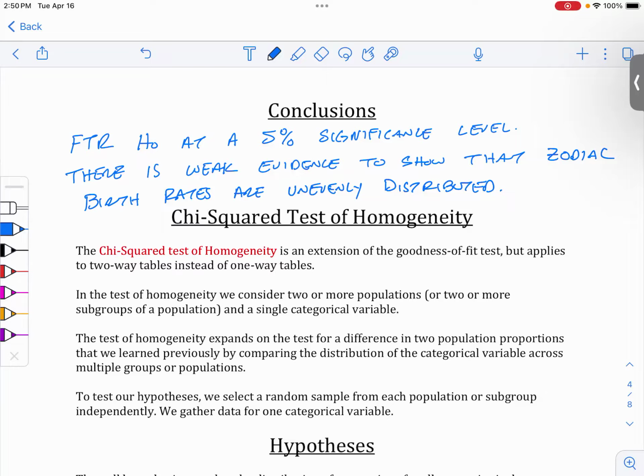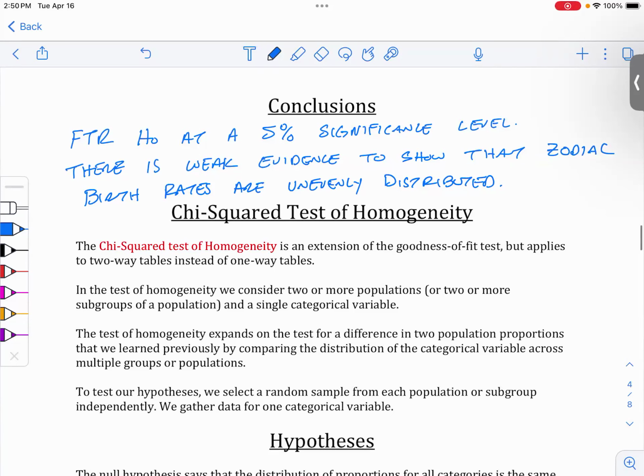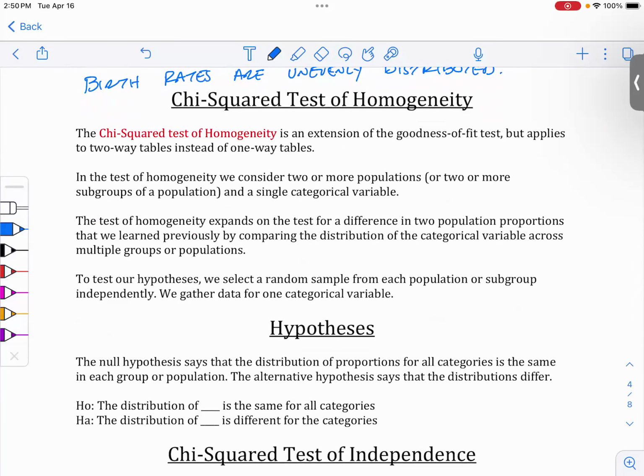The trick of these is going to come in that there are 3 different chi-squared tests. So the test of goodness of fit is the first one. And basically that is one-dimensional data. That is always going to be a line of data. The other 2, the test of homogeneity and the test of independence, are for when we have 2-dimensional data. The only way to identify the difference between these 2 is that the test of homogeneity is an extension of the test of goodness of fit. It identifies, are these things the same or are these things different?